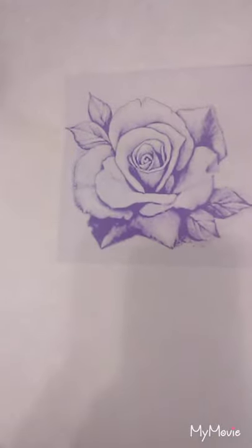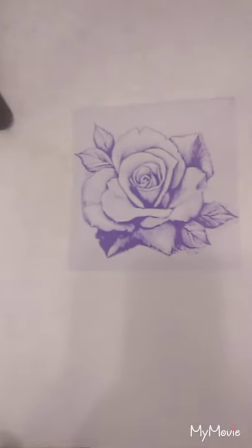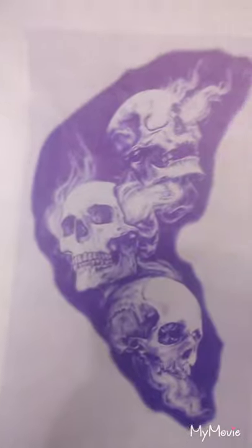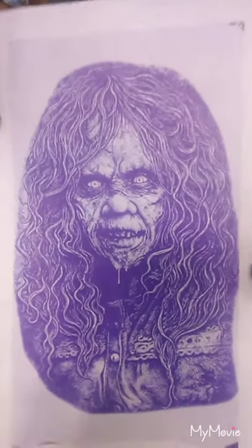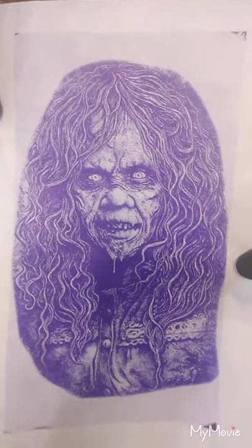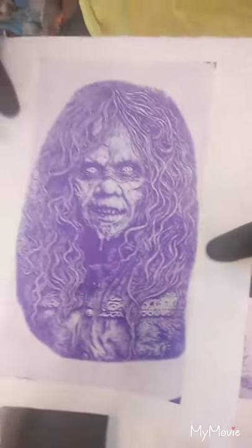Now, here's one of a regular copy. This is the regular copy I was talking about. When I do a copy, there's some inkjet in that, but hardly any. So you're hardly using any of it when you do it this way. And this is just the size of the tattoo that I want to make, on regular paper here. But do you see the detail in that thing? It is ridiculous. What would take me hours to stencil.